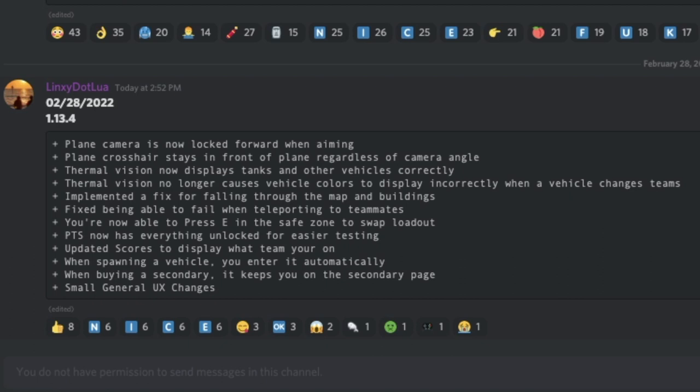That's different. PTS now has everything unlocked for easier testing. Oh, so the public testing server now has everything unlocked for easier testing. Okay. Updated scores display what team you're on. Your team, yeah, I see that there. When spawning a vehicle, you enter it automatically. When spawning a secondary, it keeps you on the secondary page. Interesting, okay. Should we try this out?